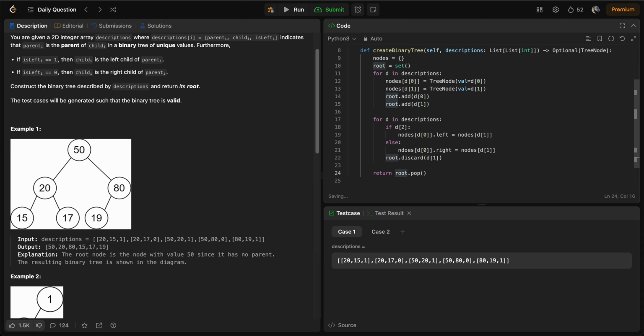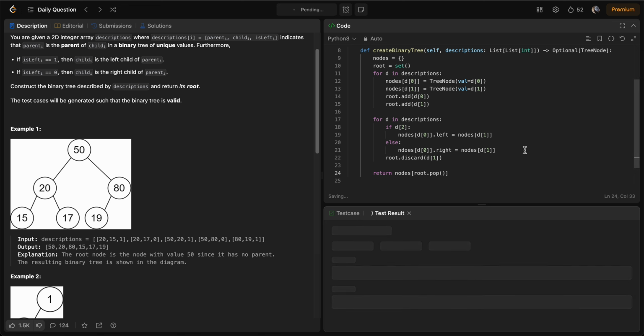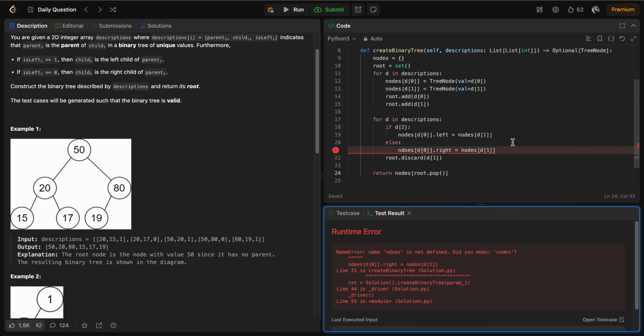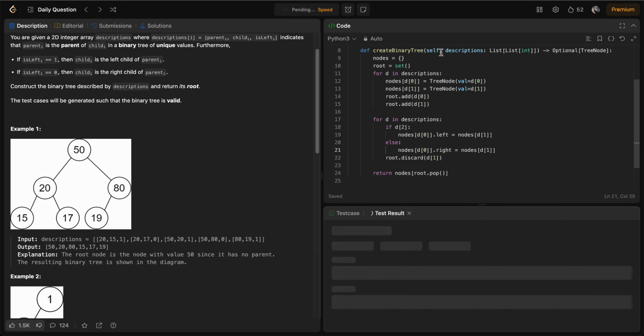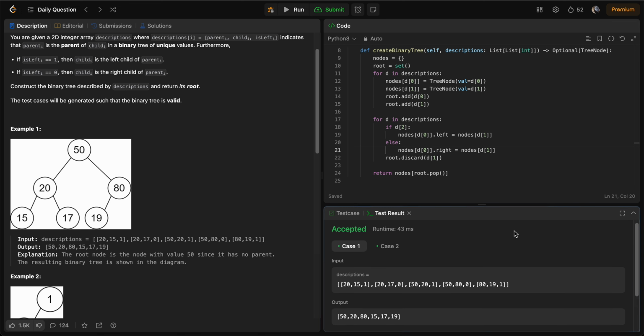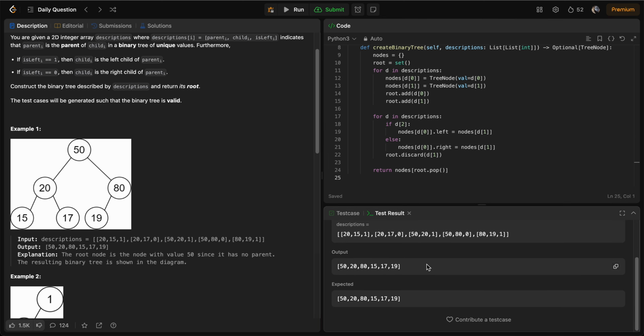So pop, nodes of that. Let's just try it. Oh okay, I can do pop with a set. Did not know that.